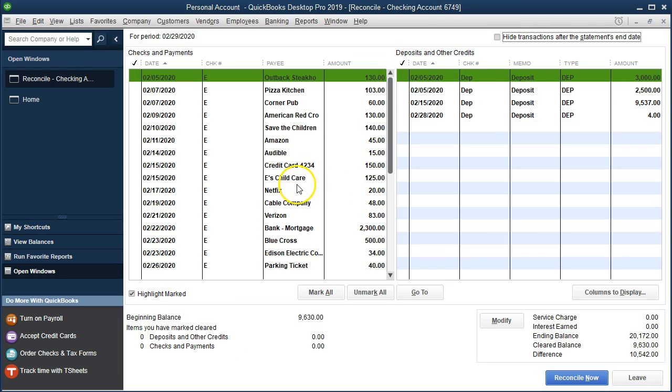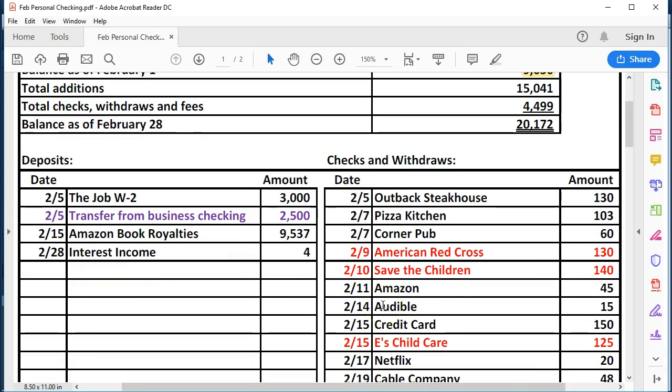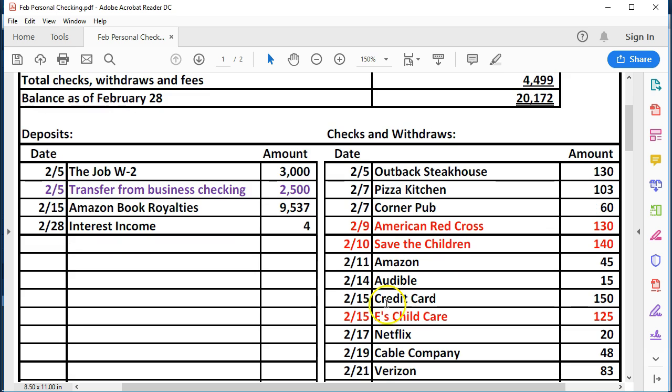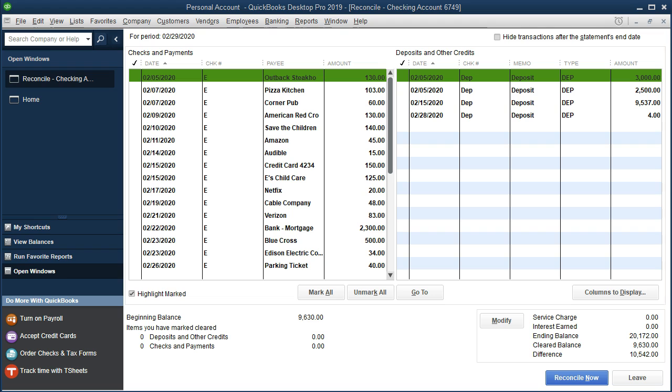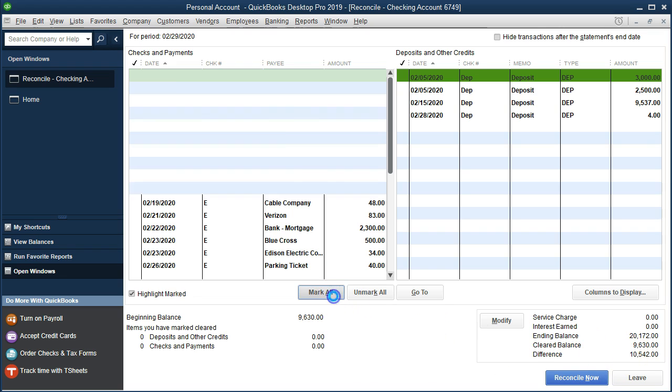So now we have the checks on the left, or the outflows on the left. On the right, we have the deposits. If we go back over here, we're going to just tick and tie everything out, and remember that we did this on kind of a cash basis, entering this directly from the bank statement. So it should tie out exactly. If we did all of our data input, then it should be exact, and we could just try to check the whole thing off. We could go back over here and say, well, if I did it all perfectly, then I could just say mark all, and this balance should go down to 0. Let's give it a shot.